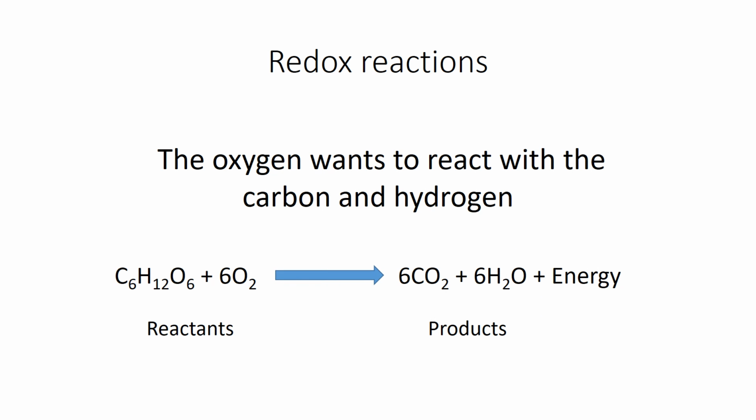First, a redox reaction is a chemical reaction. We're making and breaking bonds. You may recognize our chemical equation. This, of course, is cellular respiration, which is very similar to fire. So in the reactants, we're going to break those bonds, and we're going to form new bonds of the products.